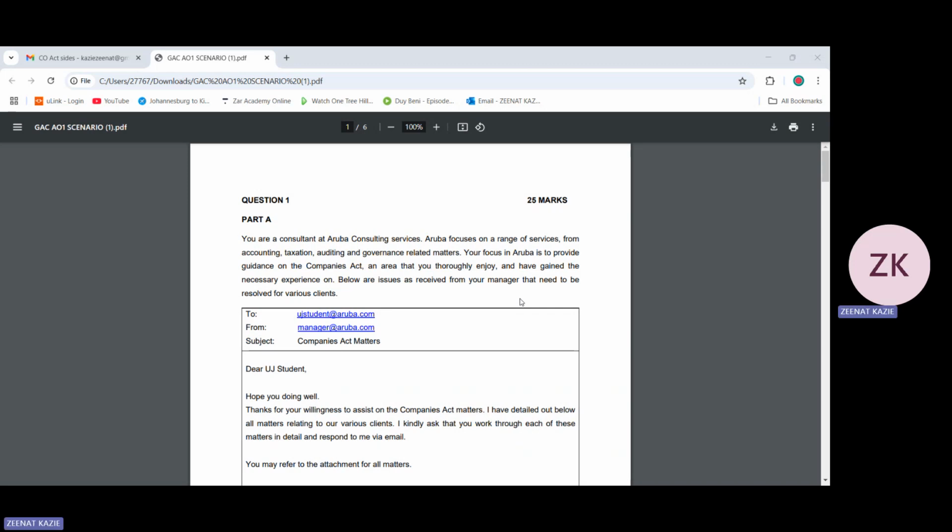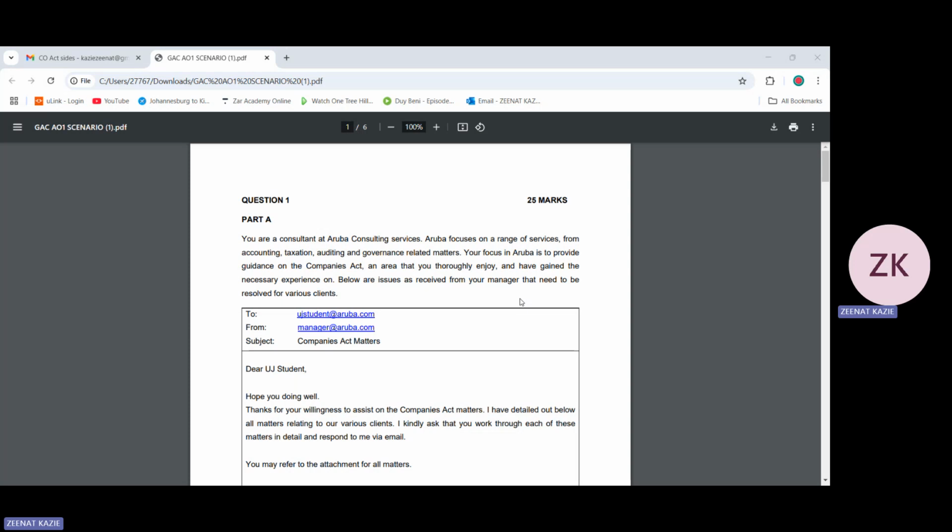Okay, hi everyone. Today we're going to be looking at a question on the Companies Act. By now, you guys should have gone through your lecture content and attended your lecture as well. So hopefully you have a bit more in-depth knowledge on the Companies Act. I'm just going to take you through the question, show you guys how to answer more or less where you'll get maximum marks, and basically just your thinking process through the question.